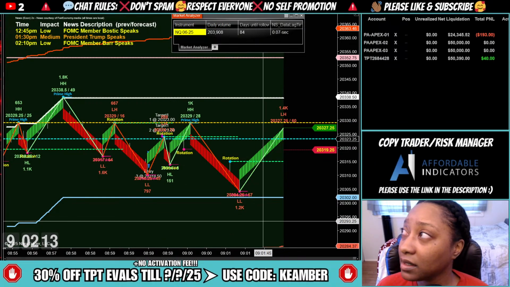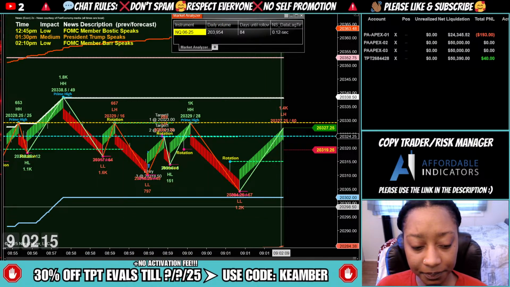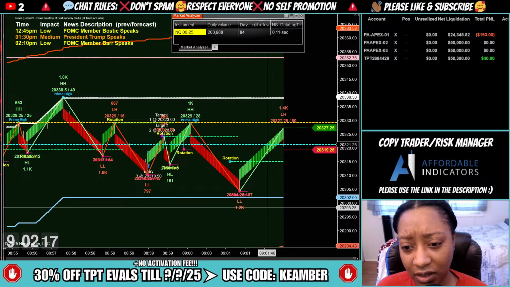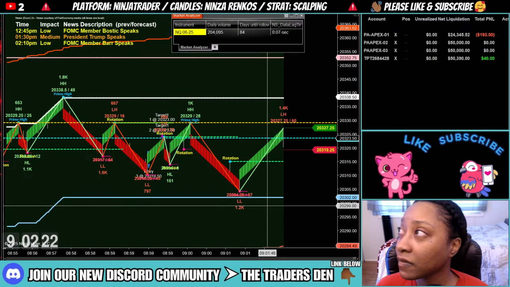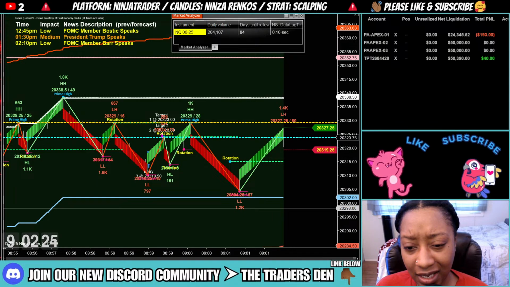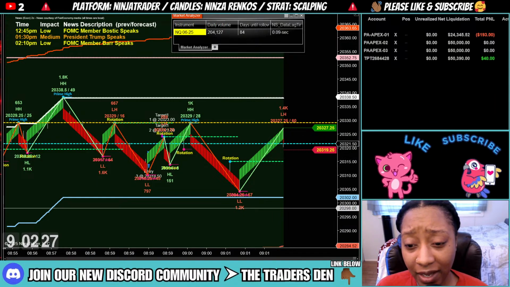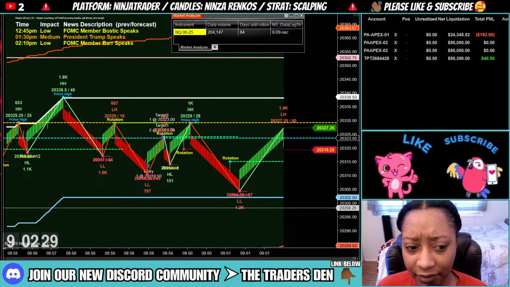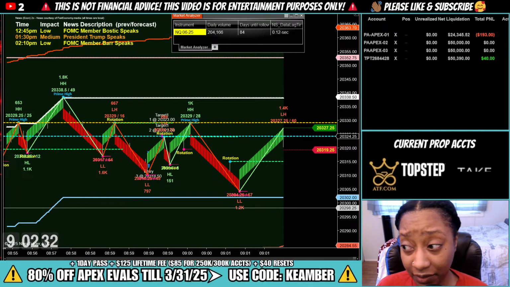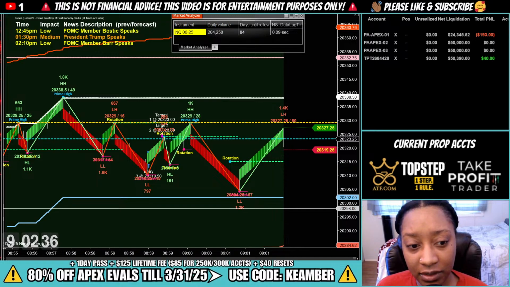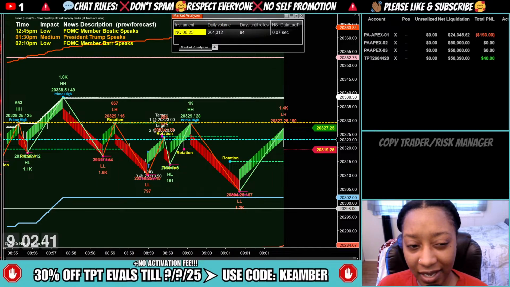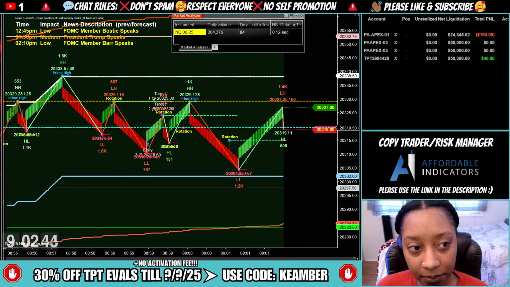I'm green on the TPT account. I should be more green than that, but I forgot to start multiplying contracts sooner. And then the Apex account is down. I don't really know how. I got stopped out of a trade that won and never even hit the stop loss, even on the micros. So I don't really know, the copier puts stuff where it wants to, but I don't want to stop trading that 25K account because I kind of don't want it anyway. So whatever happens with it happens. Yeah, that's where we are.